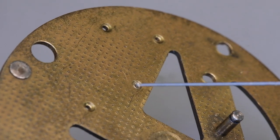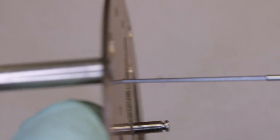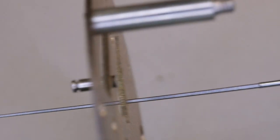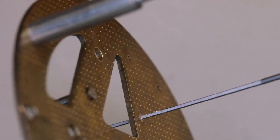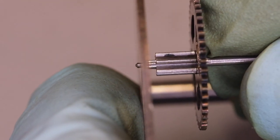Once the bush is in place, I take a five-sided clockmaker's broach, which is a shallow tapered reamer, and begin to open up the hole from both sides, so a little bit off one side and a little bit off the other, until the pivot is a good fit. Now in clockwork, in a bearing, you need both what we call side shake and end shake. So end shake is an axial movement of the mobile, and side shake is a very small amount of radial movement of the mobile. If you don't have those, your clock will not run, or won't run properly anyway.